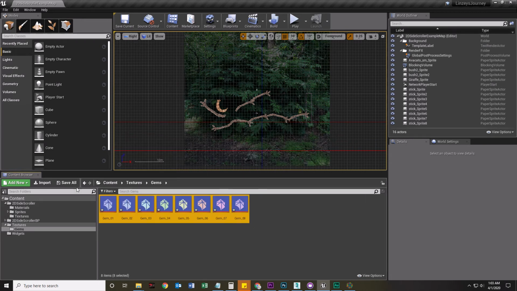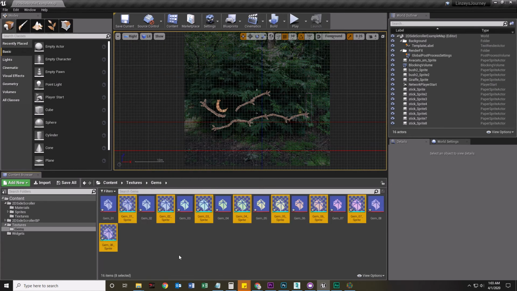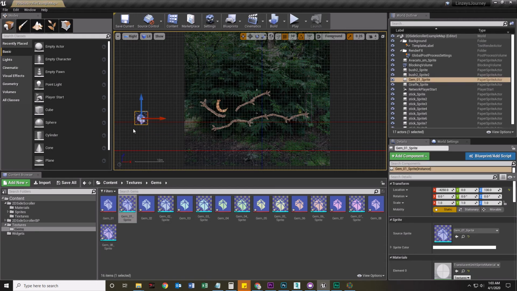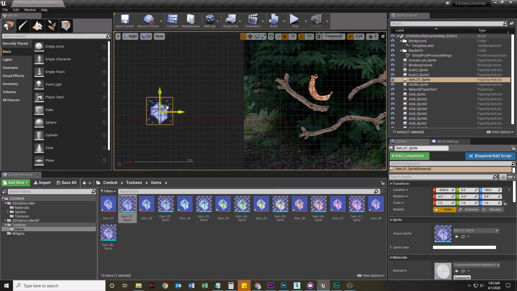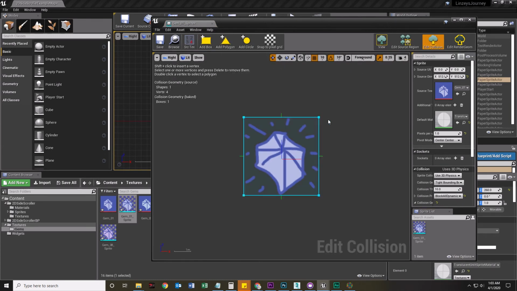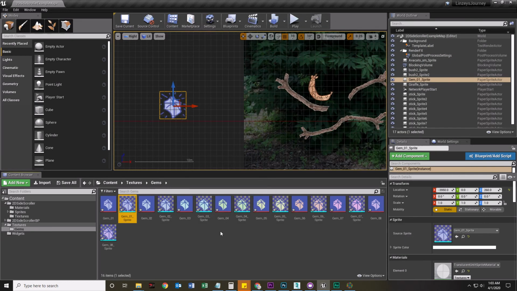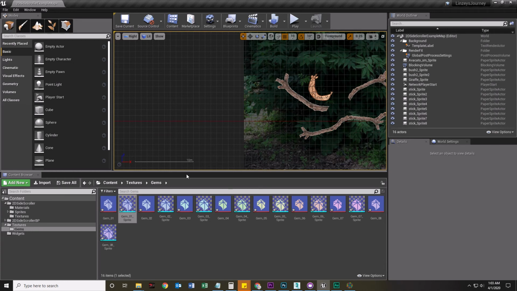I want to right-click them all. I want all of these to turn into a flipbook eventually that I'll be able to use. So I need to right-click these, but first turn them into sprites. Now a sprite is a game asset, so I can drag this sprite in here. And this is essentially a 2D plane with an image assigned to it, but it also has a collision box around it, it renders geometry, it has a whole bunch of stuff that sprites do in video games. They use textures, they use PNGs and JPEGs, but they're not the same.